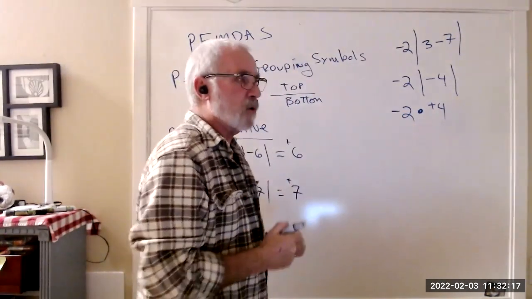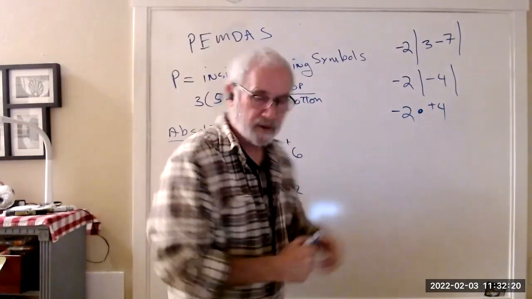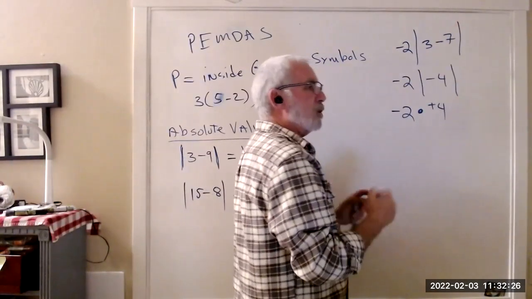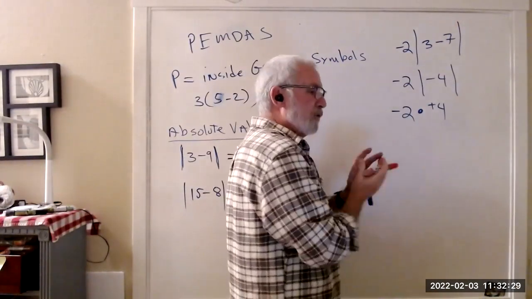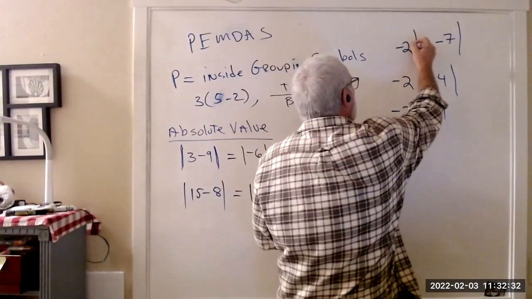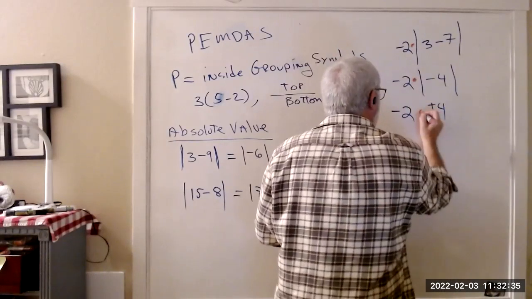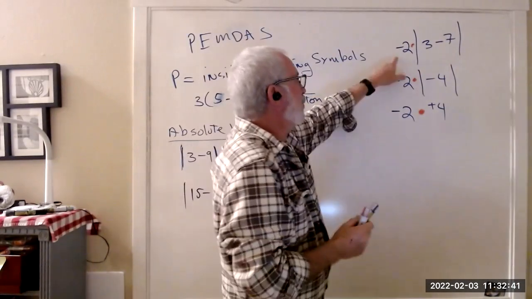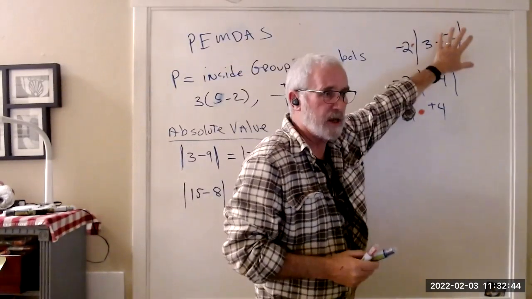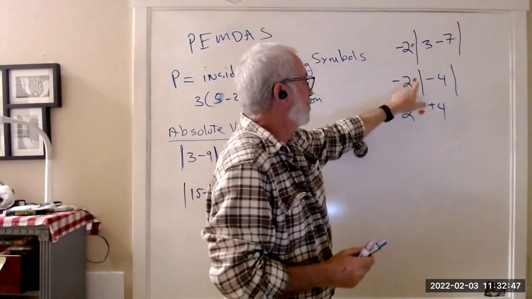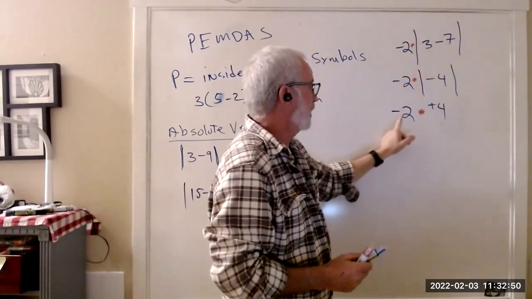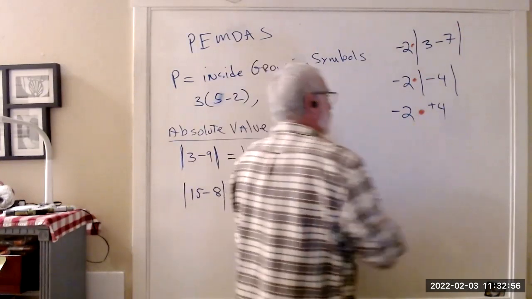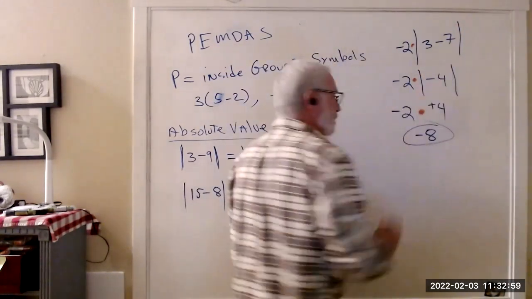Now, there's two things that go on here. First off, a fundamental idea in all of algebra is when you shove a bunch of things together, they are implied to be multiplication. Does the red show up? Yeah, it does. So this was -2 multiplied by the answer to the absolute value. -2 multiplied by the +4. So the final answer here is -8 for this problem.